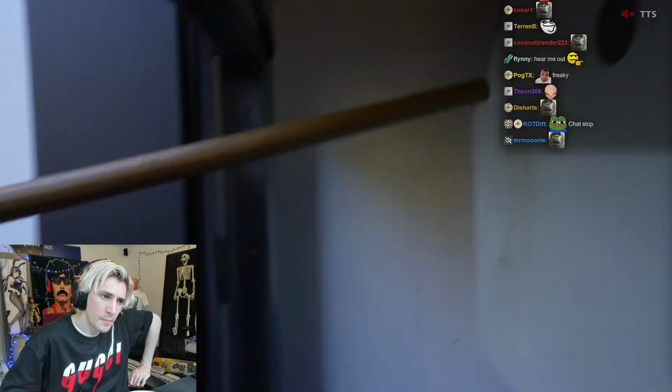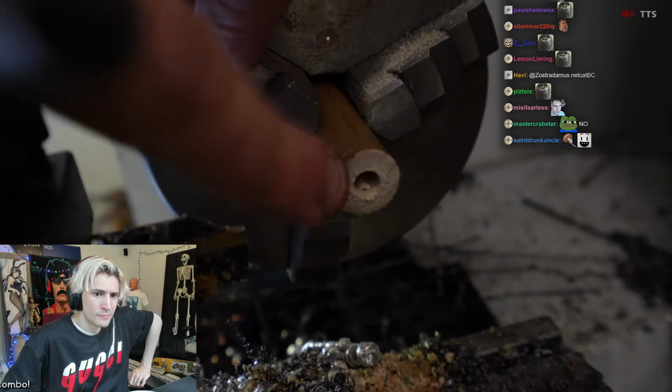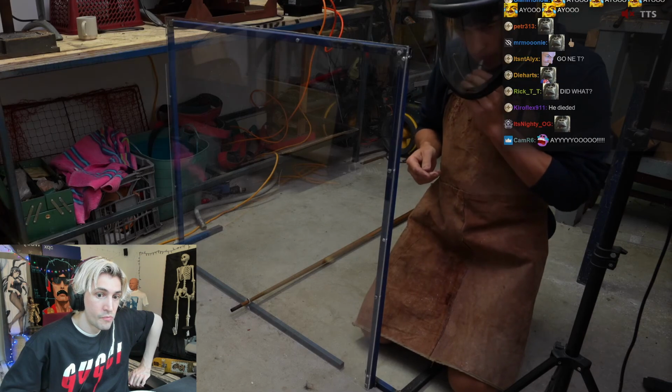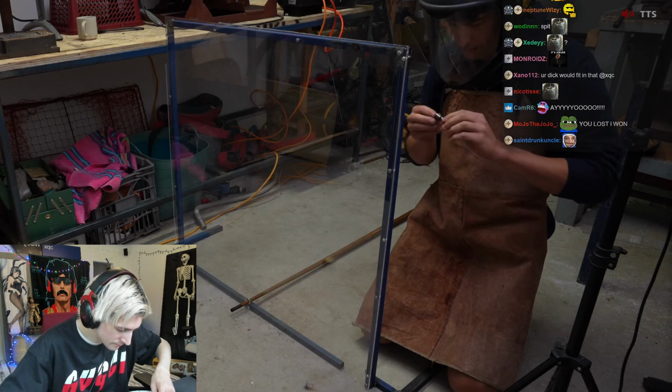Okay, next I just cut off the end of a pool stick and drilled down the center, and then shoved in the metal pin with a sleeve around it to hold the piston. And it's done, which is annoying because I'm terrified and really don't want to use this.